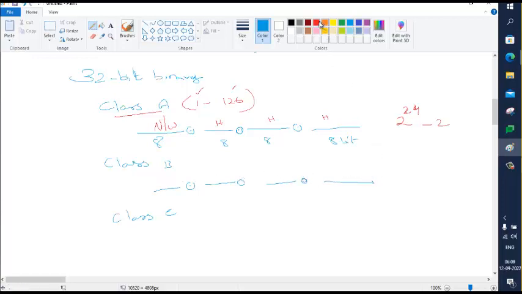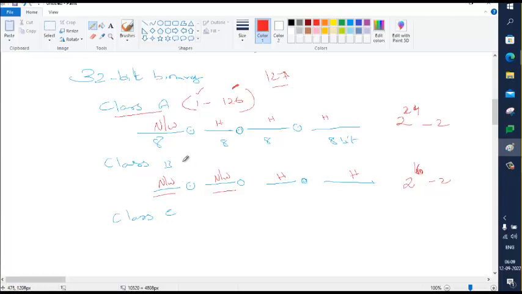Now, likewise in class B, we have network, network, host, host. So if you see, the number of bits for the host is reduced. 2 to the power of 16 minus 2. But the network part is bigger now. You see here also you have bits, here also you have bits. And here it stops at 126, and 127 is dedicated for loopback. We'll talk about that later.